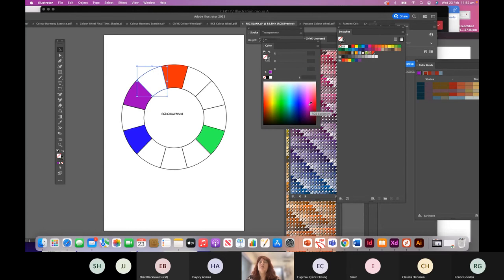So you're moving back this way, but still purpley. And then this way, you're moving back towards the blue. So you're looking for a colour that's got a little bit of that bluish tinge to it. So you're going to be moving back over here.